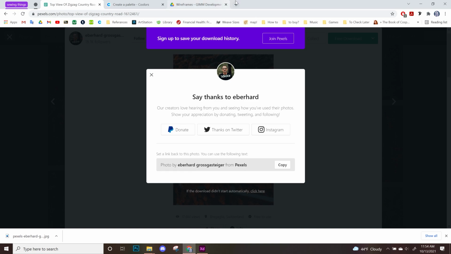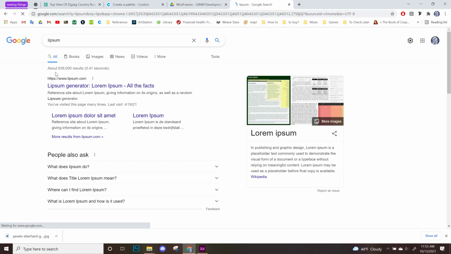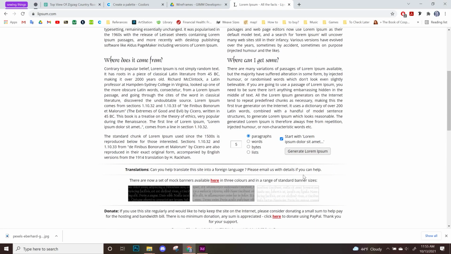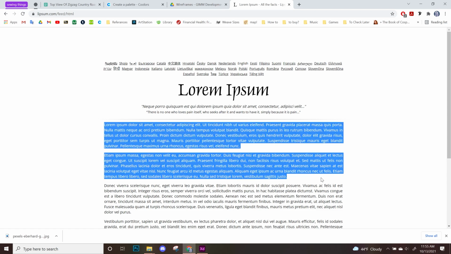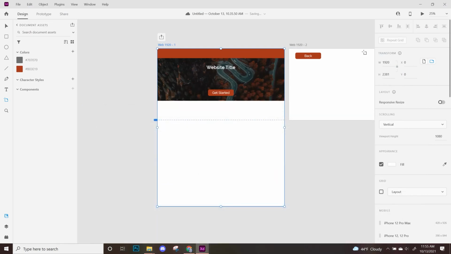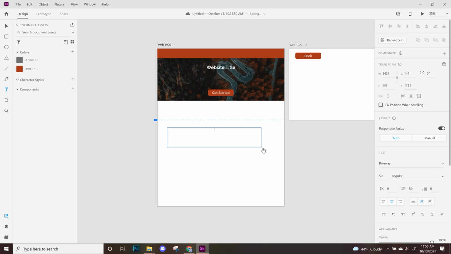I am going to go ahead and pull up some filler text. Typically, filler text is called lorem ipsum. It's just a thing that designers use to fill in space. So I'm just going to grab a paragraph or two of that. Now, if you're actually making a website or an app, you'll want to fill this in with actual information. The most important thing is to make sure that you don't leave your filler text in your website, because it's really easy to push that through all the way to the end.